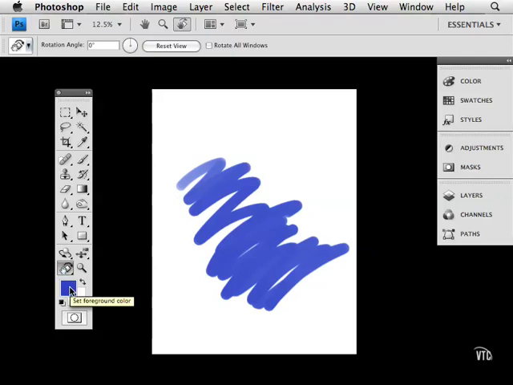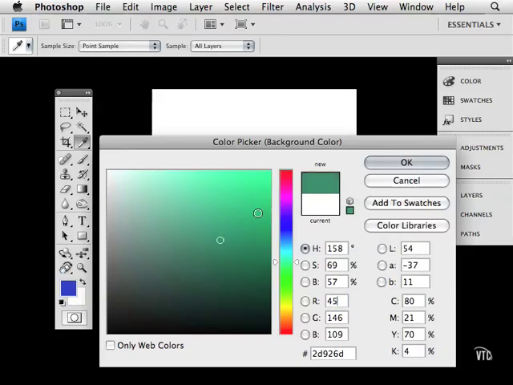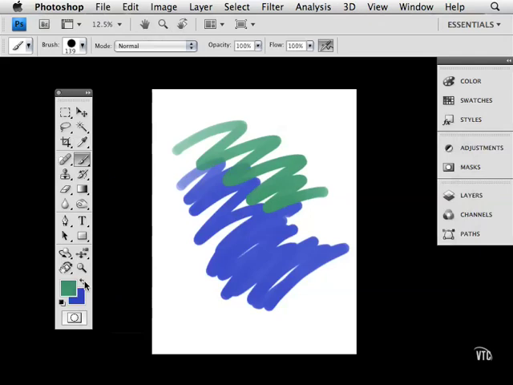This guy here in the front is our foreground color, and this one is our background color. So I can choose to change the background color to something different, and click this arrow here to change between these two colors. So I can grab my brush, paint in green, click here, and paint in the other color. I can also get the same functionality by hitting X on my keyboard. So this is what the toolbox will do for you. It contains all the tools you'll need to create artwork inside of Photoshop CS4.